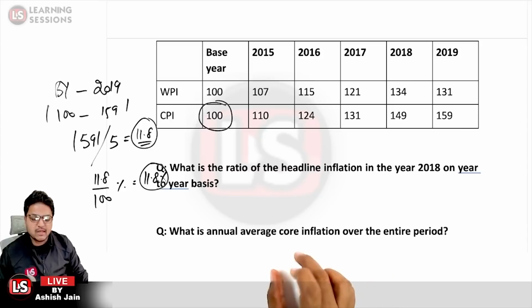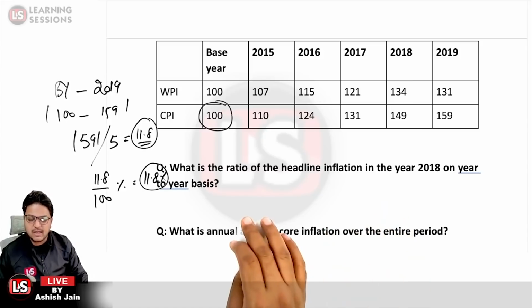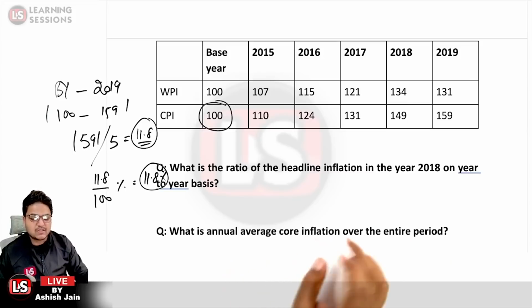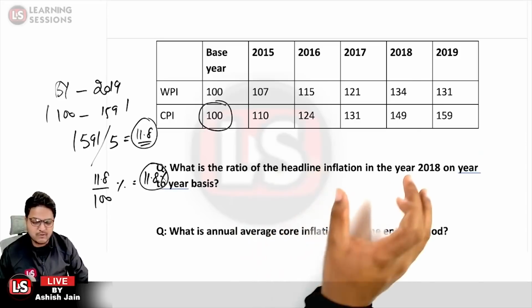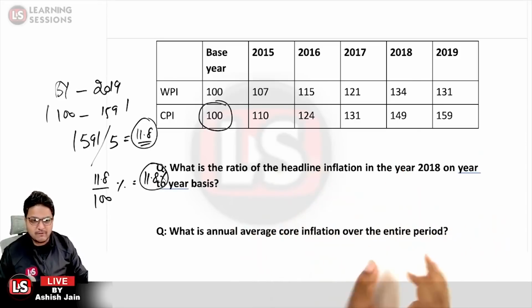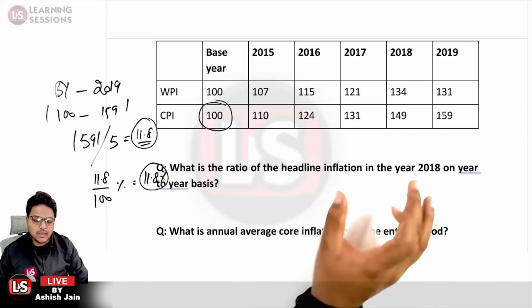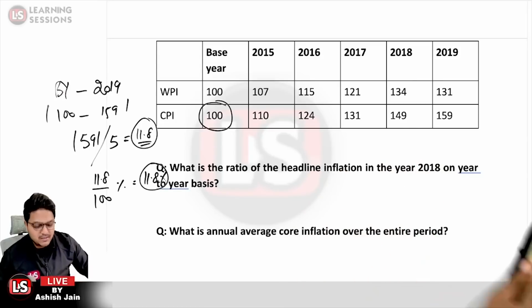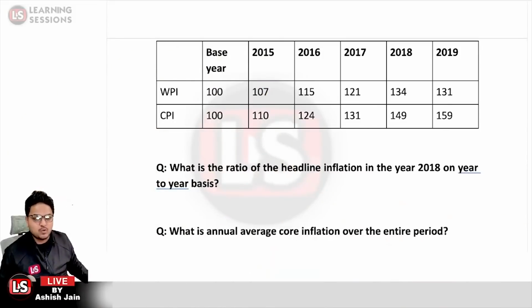Whenever it is said that we need to calculate on a year basis, then we'll be considering the last year. And when it is said that we need to calculate the average, in that case, we will be considering the uppermost and the base year, and finding the difference between them. Then we will be calculating the average of the same, dividing by the total number of years to be looked into, and basically calculating the inflation based upon that. Okay, so that is related to question number 2.